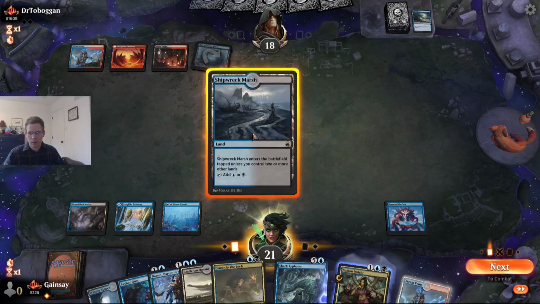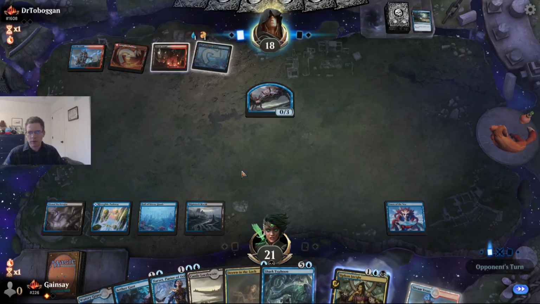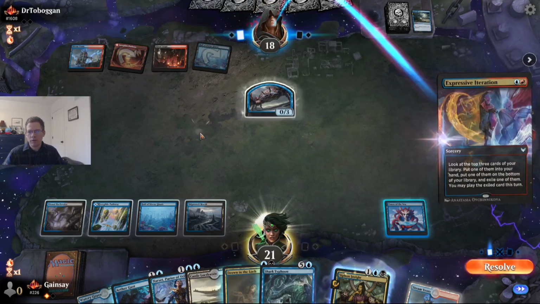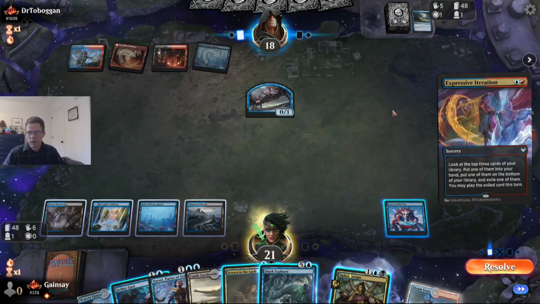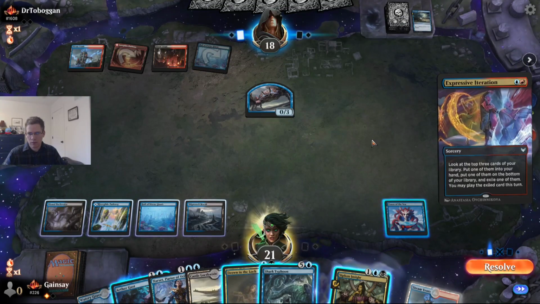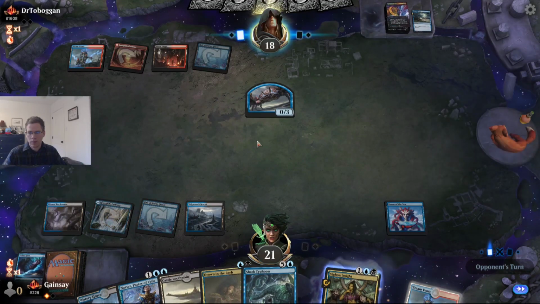Oh, man. Drown in the Loch is an answer to the Hall of Storm Giants, which is not a problem quite yet, but maybe as the game goes on, it could be a problem. I could Gust that and then Siphon it. Seems, maybe it's probably worth doing.